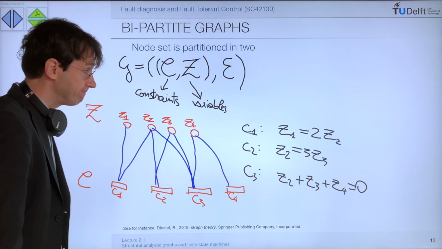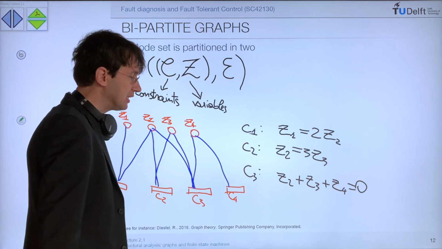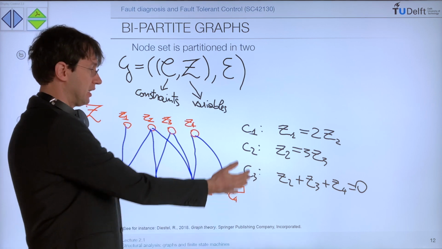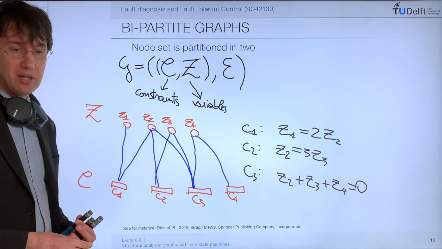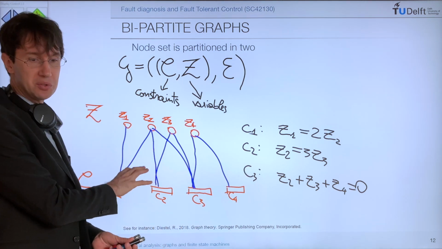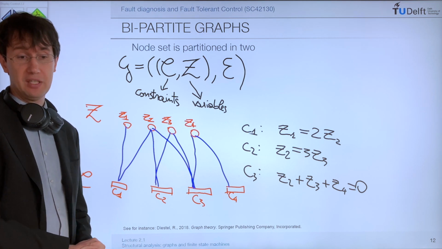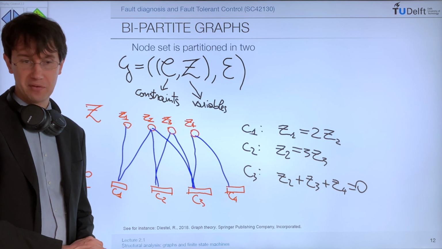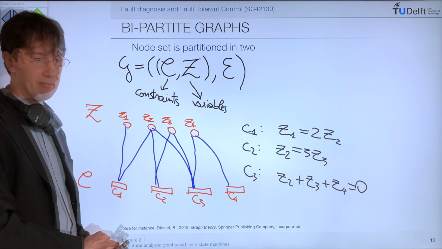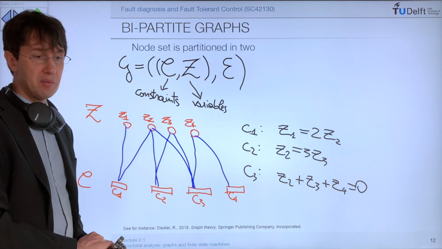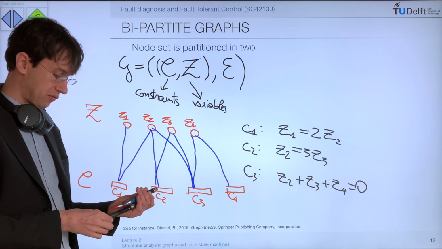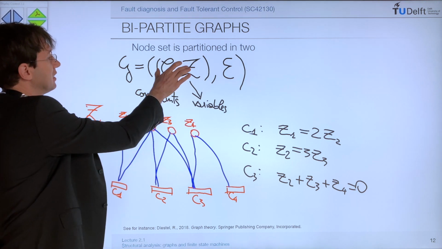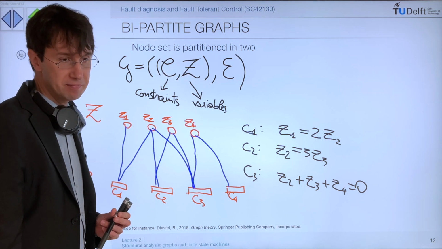So now, this set of equations is just an example. They are algebraic equations, but you can use the same approach also to describe a set of dynamical equations, the ones that we use to describe the behavior of a dynamical system. One more thing that we want to do before moving forward is to further split these sets into 2.